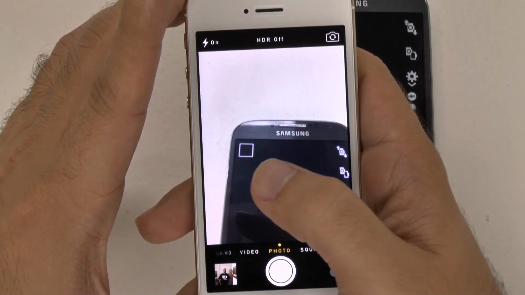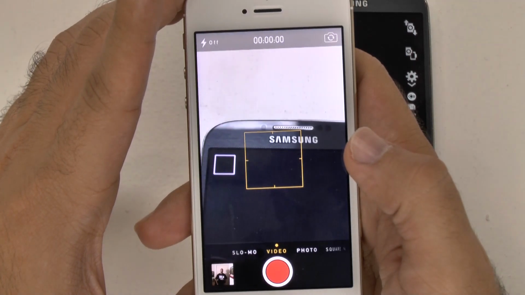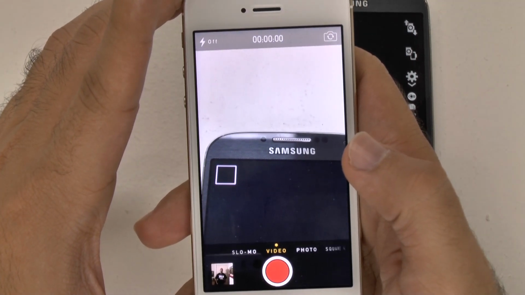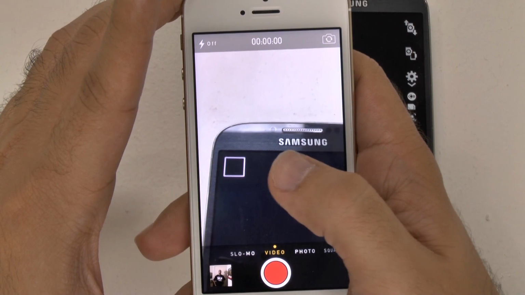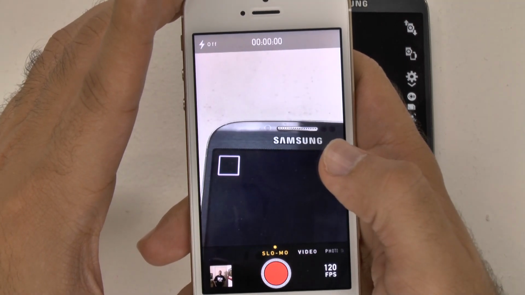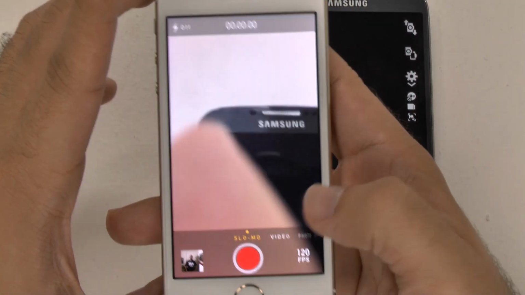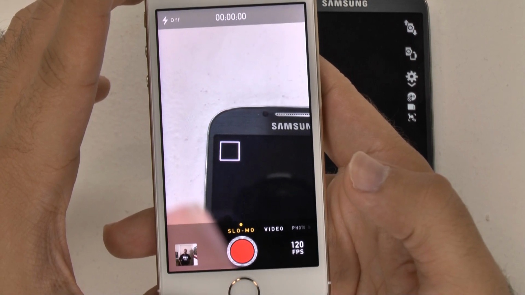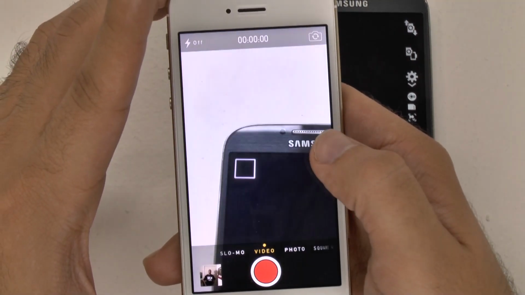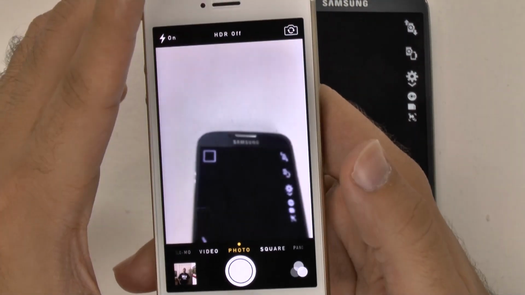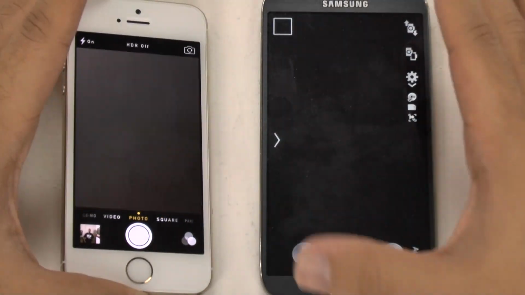Over here on the left, we then have the video, which is 1080p at 30 frames per second. And then we have the slow motion video, which is 720p at 120 frames per second. So this is the interface for the iPhone 5S.